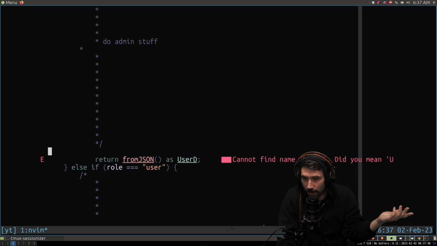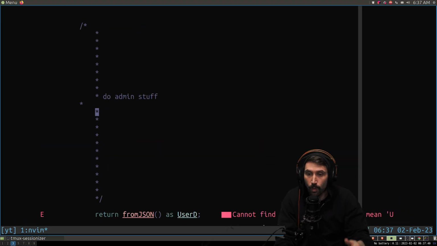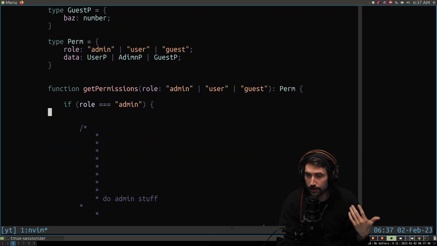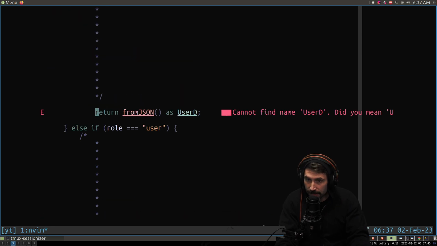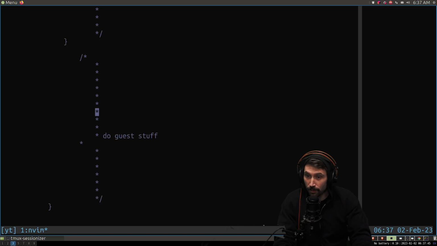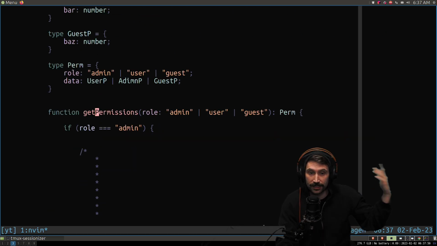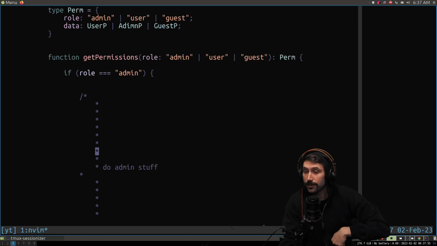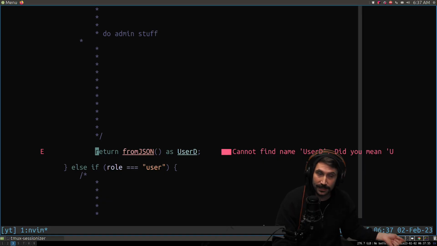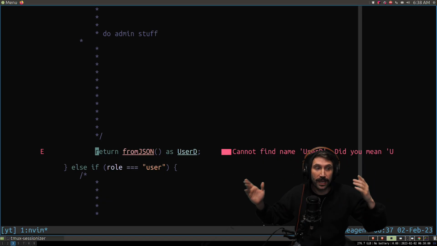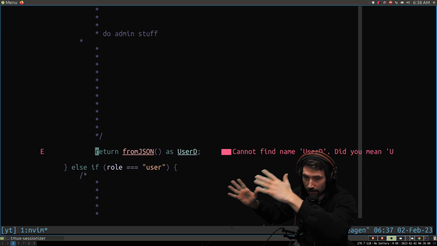Well, again, the argument comes down to the exact same thing. Which one would you prefer? Finding all the places in which you return to find which of the polymorphic data you're returning, or would you rather have it defined up here? And then when you go down here and cast it down here, which I do recommend, it makes sense. You're like, okay, this is the part that does this part of the program.